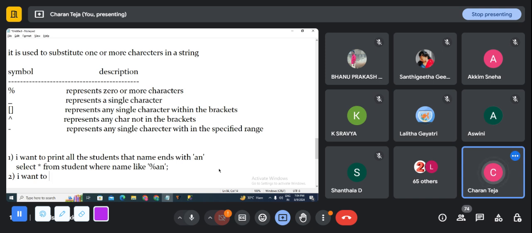I want to print all the student details whose name has the S A letters. Those SA letters have to come side by side only. We don't need to mention any other characters in between S and A. How can we write the query for that one?